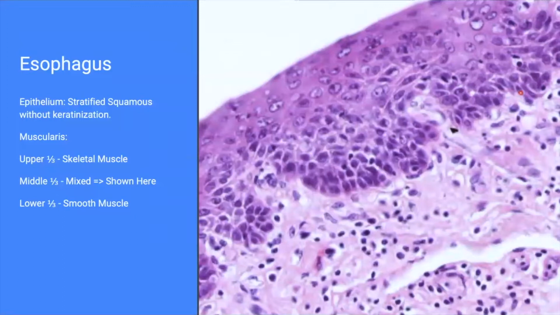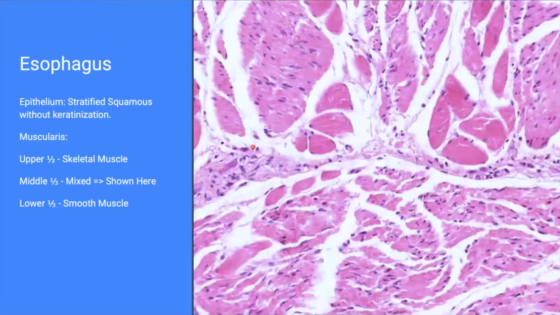The epithelium is going to be a stratified squamous epithelium without keratinization. So we don't see any of the flaking off pieces at the luminal edge. We see a stratified epithelium, and then the outermost cells here are going to be that flat squamous cell type. So this is termed a wet or non-keratinizing stratified squamous epithelial layer. And the interesting part about the esophagus, besides the epithelial layer, is the contents of that muscularis externa layer.